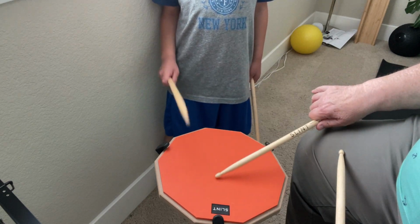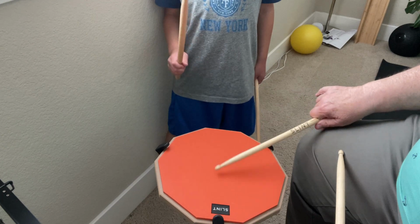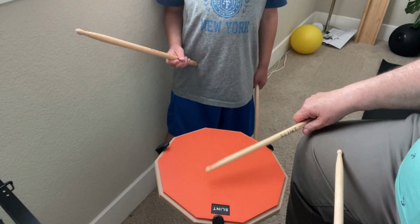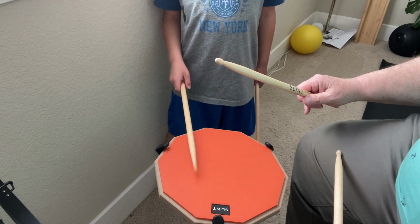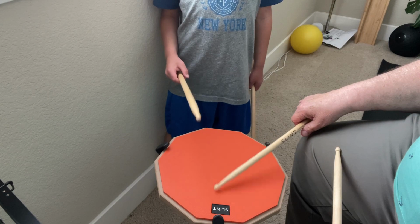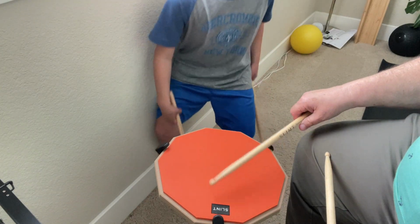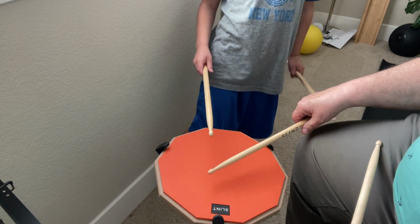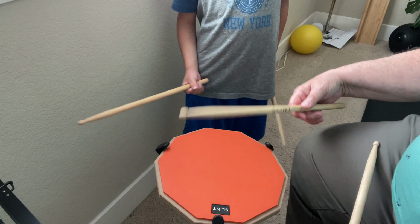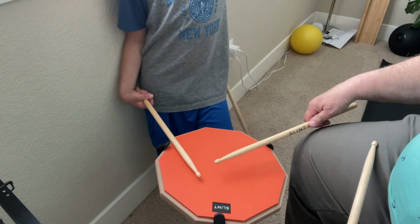Tap, buzz. Let it hit a couple of times. Loosen up your wrist a little bit, right? And then you go like this. Just let it. See, watch what I do. I'm just going to drop the stick, guys. Now watch what happens. See what happens? Yeah, you want to just let it, like, go like a buzz.